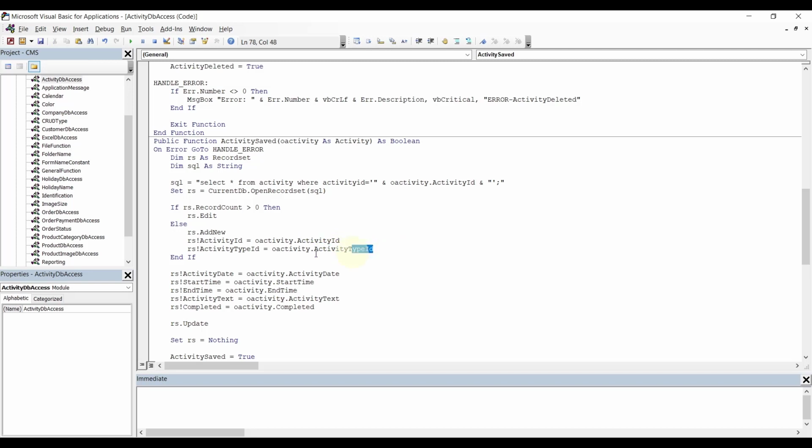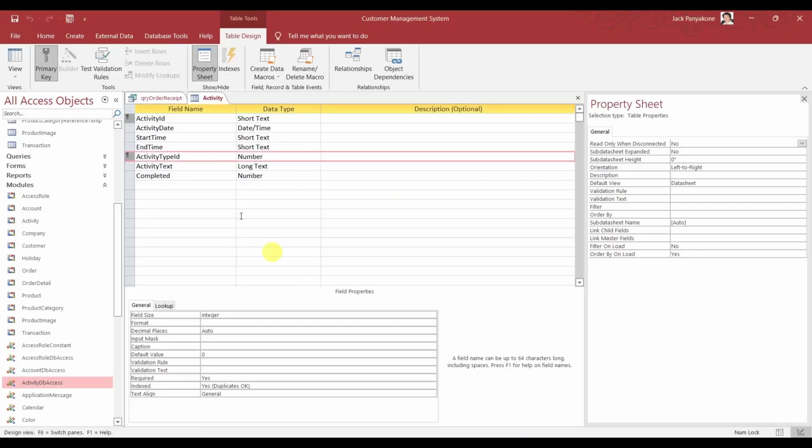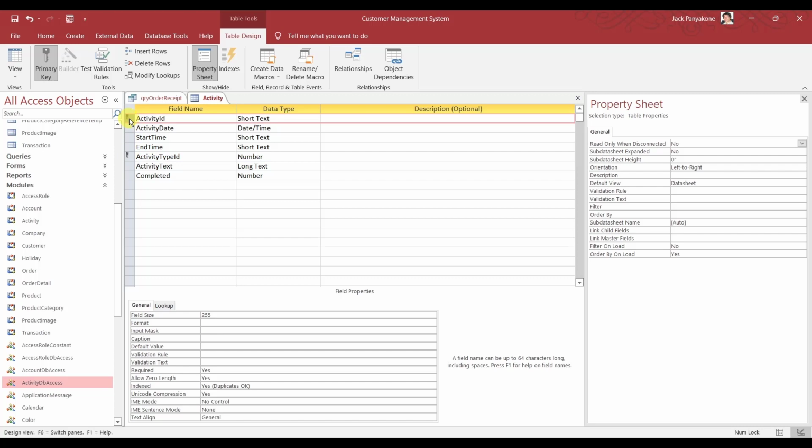This is the primary key, that's a parent. When you tie these two together, it becomes a composite key. Now if you mark it like this, it will bark at you if you don't supply the activity type, because that is a parent, that must exist. This is the child.